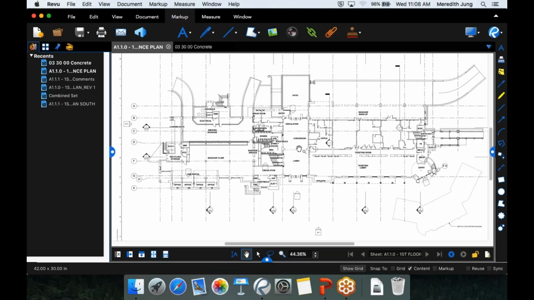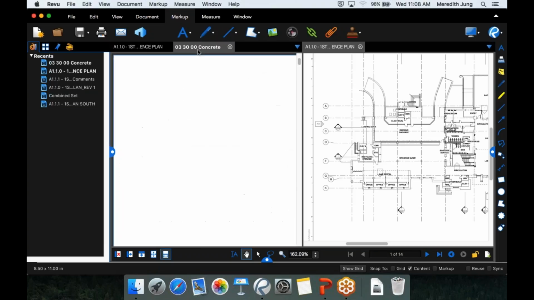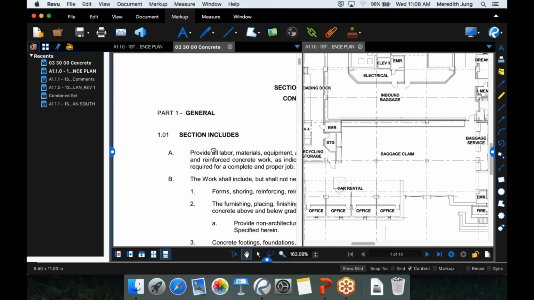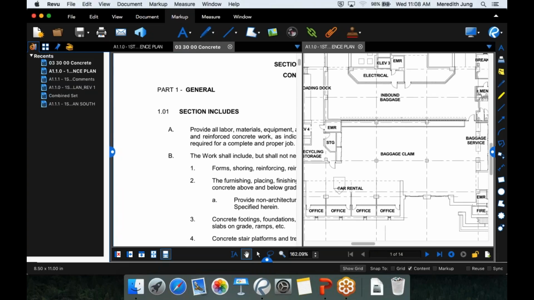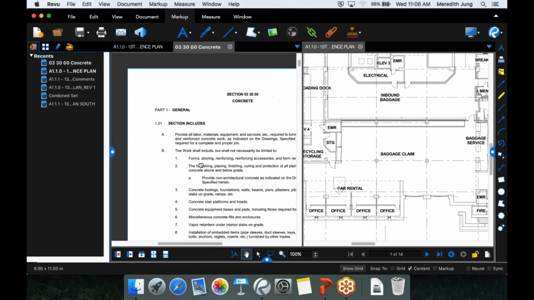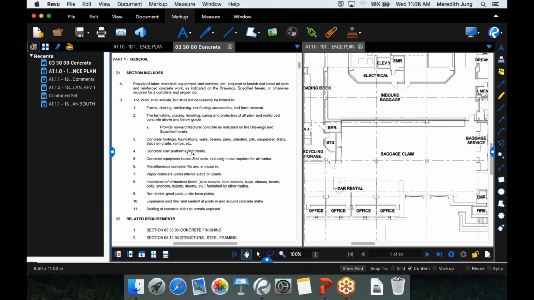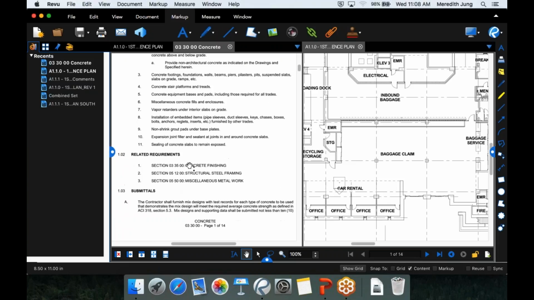One of the great things about Review and the way it's built is that it's built for a lot of the work that we do day to day. And one of the most common things that we do day to day is we have to look at multiple documents at once, right? You're comparing the plan against the specifications that have been offered for the concrete pour and the baggage claim, right? So what should the reinforced concrete look like? Okay, I can easily zoom out on that, get a better view here, and now come down exactly where I need to be and look at exactly the information that I need.